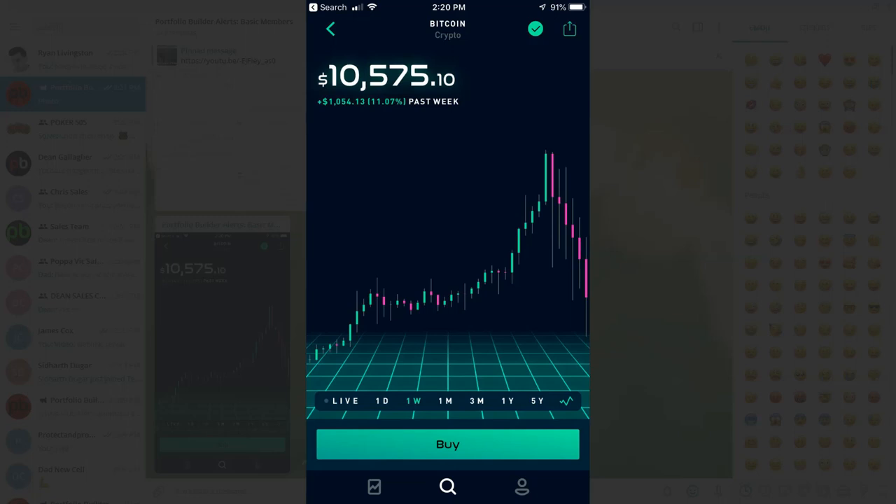Portfolio Builder members, as you know, we've been recommending all year to have a 5% allocation to cryptocurrencies as a hedge against central banks getting out of control with printing cash. And guess what they're about to do? They are about to push rates to zero and print a ton of money to fuel a trade war with China. So Bitcoin just tanked about 20% in the last day and went from $13,500 down to $10,500 as of recording this video. If you're under-invested in cryptocurrencies and have less than a 5% portfolio position, this is definitely an easy play that we highly recommend in all of our programs.